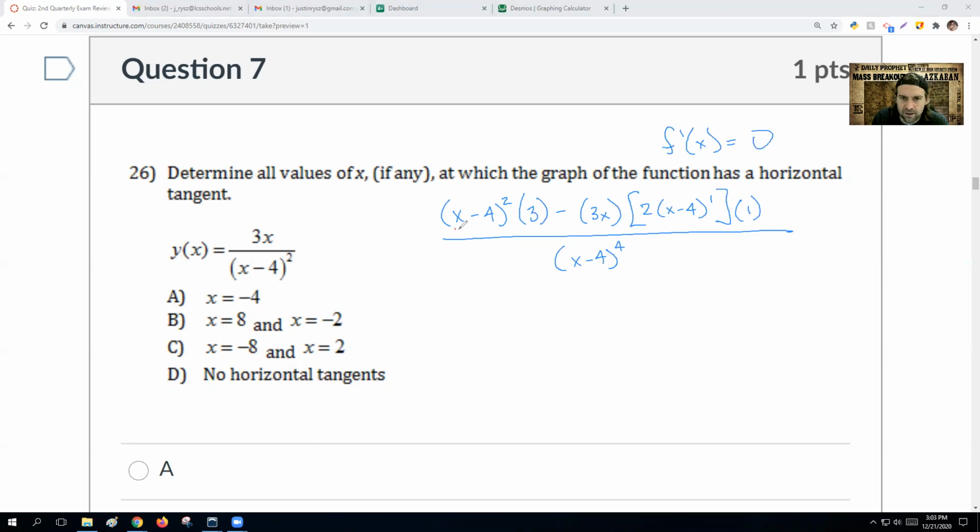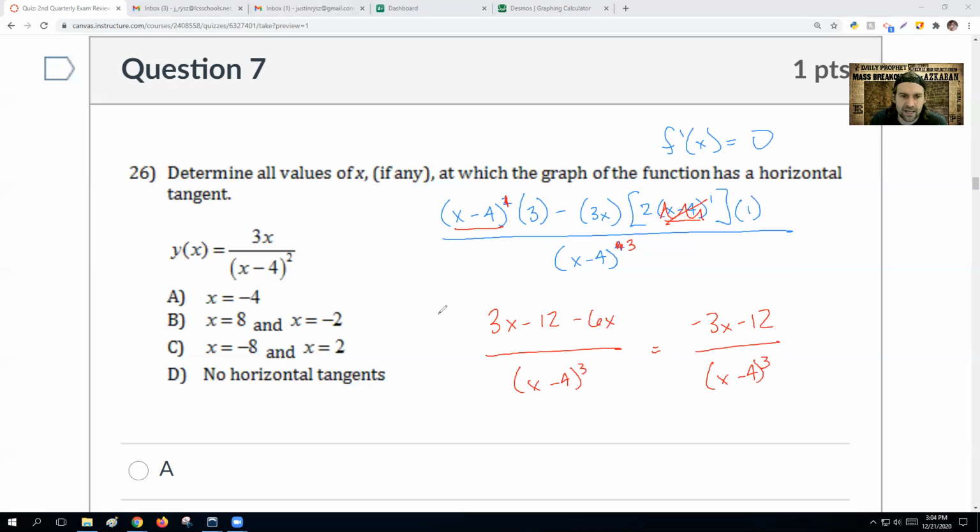All right, so if we look, we have an x minus 4 in both of these in the top, which we can factor out if we drop this down at the bottom to 3. So let's distribute the 3 here. We get 3x minus 12. And then that went away. We just got to do 3x times 2 times 1, which would be minus 6x over x minus 4 to the third power. So we got minus 3x minus 12 over x minus 4 to the third power.